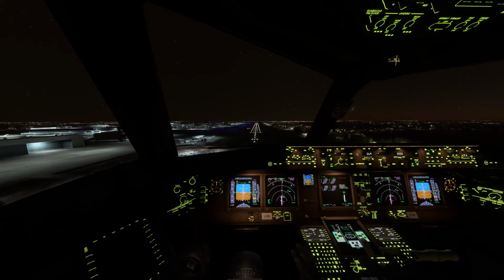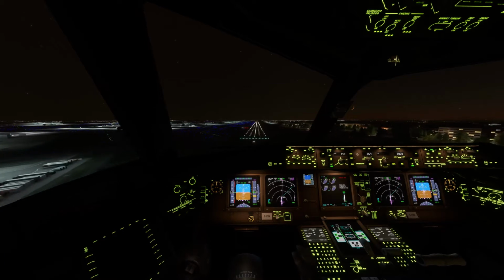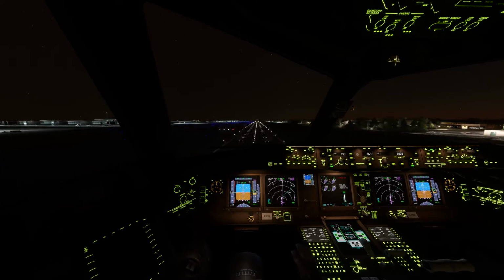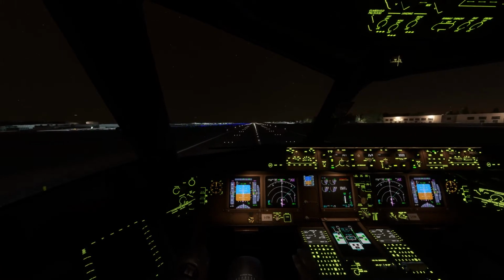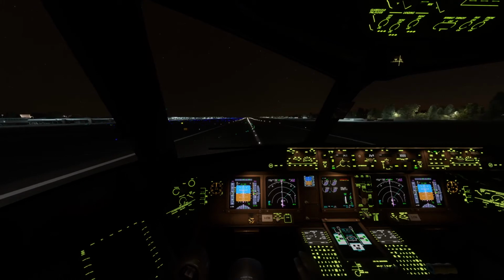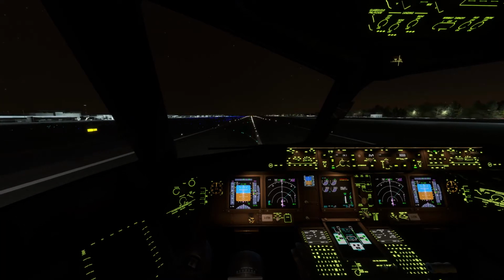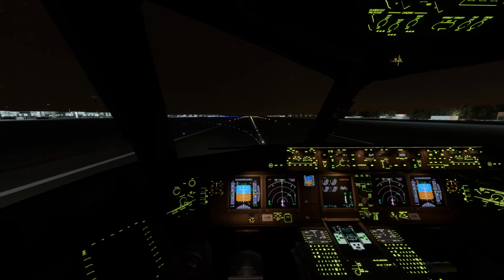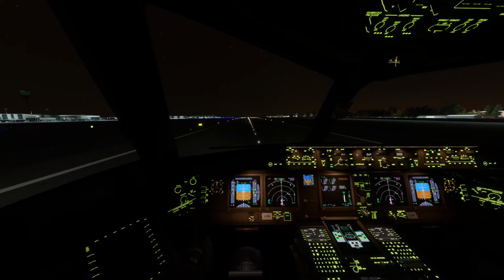London South, Scandinavian 4 Hotel, radio check. Scandinavian 4 Hotel, London, hello, your readability is 5 minimum. Thank you. And Scandinavian 4 Hotel requesting IFR clearance to Bergen Flesland with ATIS information Golf, stand 516 at Heathrow. Scandinavian 4 Hotel cleared to Bergen, Brookmans Park 7 Golf departure, squawk 7504. Roger, cleared to Bergen, Brookmans Park 7 Golf departure, and squawk is 7504. Scandinavian 4 Hotel, read that correct.